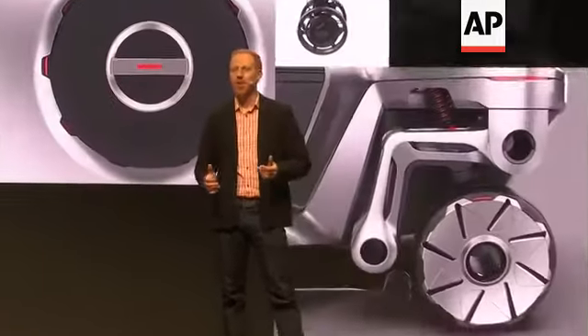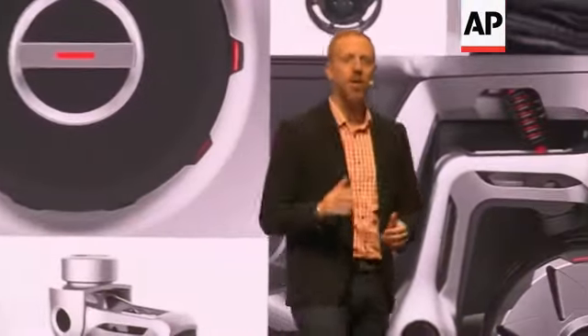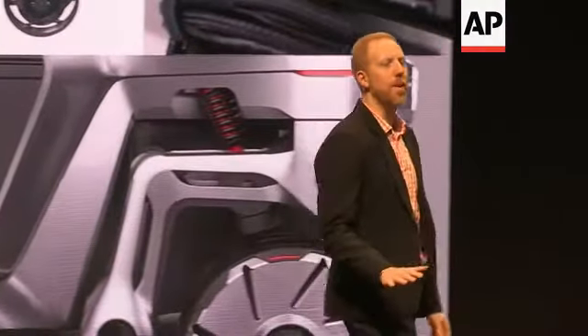Elevate blends technology found in EV vehicles and robotics to create the first UMV, the ultimate mobility vehicle. Transportation has really focused on last mile solutions in recent years, but we're focusing on the last 100 yards. A vehicle with legs could drive first responders to a location like any traditional vehicle, but then walk or climb over treacherous terrain to directly reach the injured or stranded, like you saw in the video.